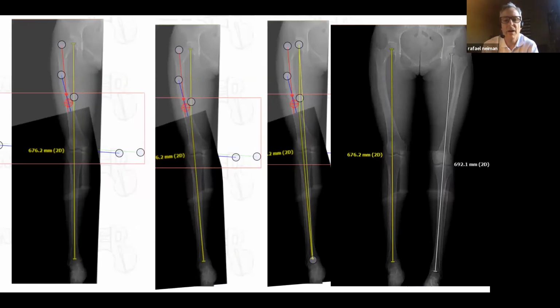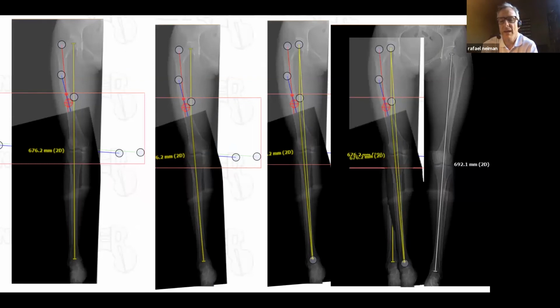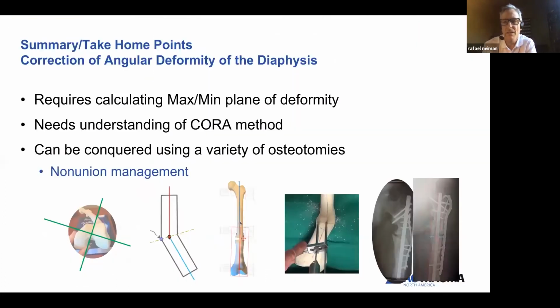And if you look, you see that as the opening wedge osteotomy progresses, you get a translation of the mechanical axis to meet the other side, with an osteotomy that's not in the CORA. So it's kind of a tough concept, and really, in order to get through that, you're going to want to get the book by Dror Paley that I mentioned, Principles of Deformity Correction. So with angular corrections, we talked about these topics in the first 15 minutes on Saturday.